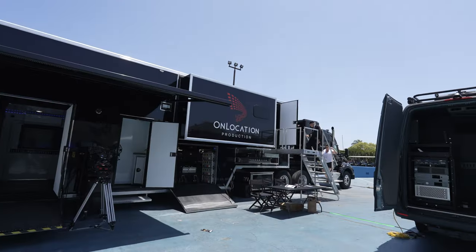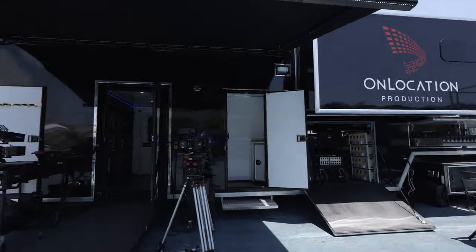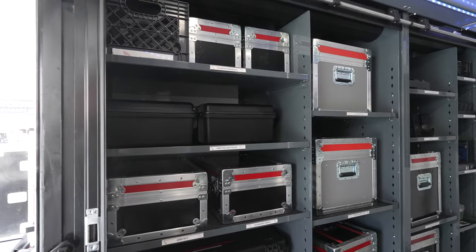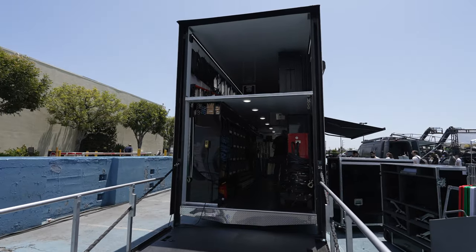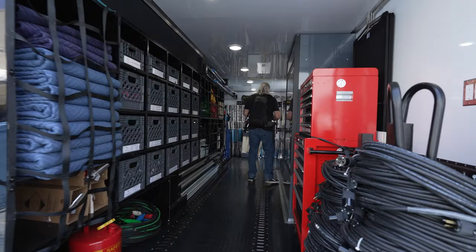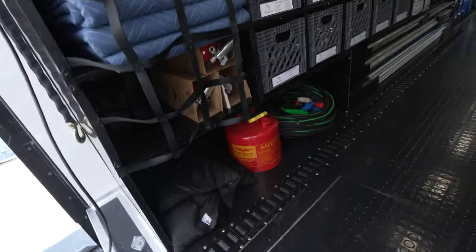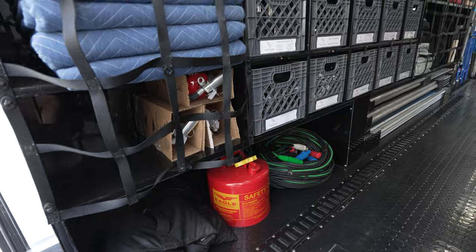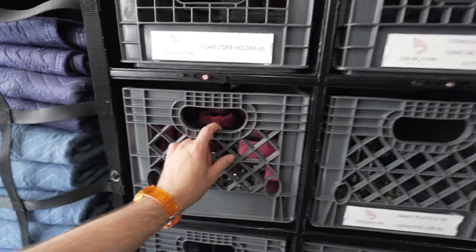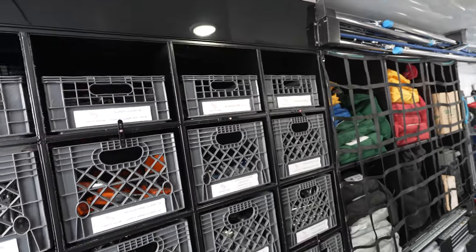So this is a truck you can rent for your movies — lots of goodies inside. This is the camera room, where all your camera things hang out in their little cases. This is the backside of the truck — you've got all your grip stuff in here and it's got two floors. All your cables for power, packing rugs, fire stuff, and your milk crates full of little goodies. Skateboard wheels, clips — everything you could possibly need to attach anything to anything else.